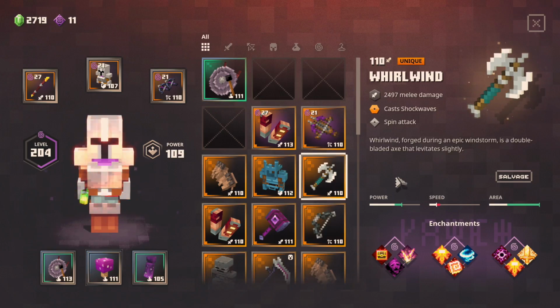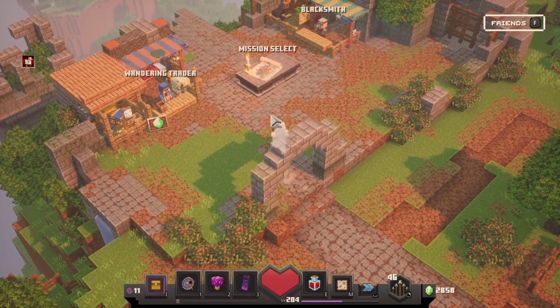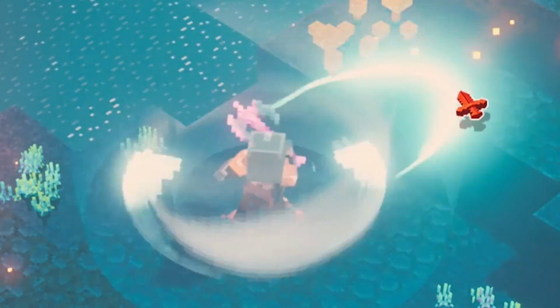Let's see how that staff compares to Whirlwind. With Radiant, Swirling, and Exploding. I think Exploding is going to be good because this is going to be a good mob clearing weapon. And it might actually be pretty high damage because it's decently quick.